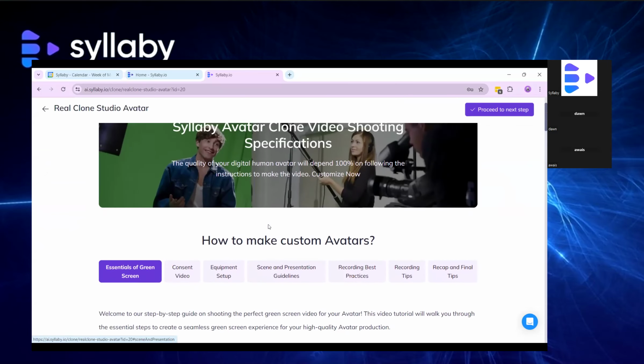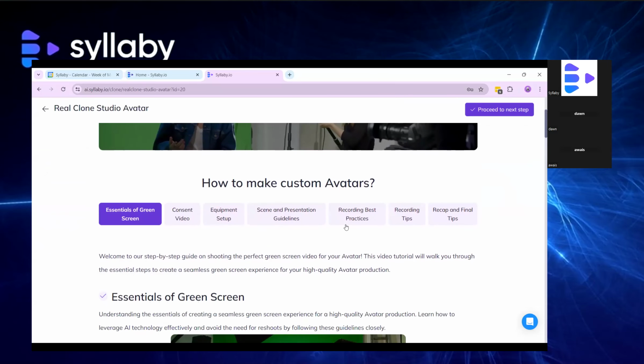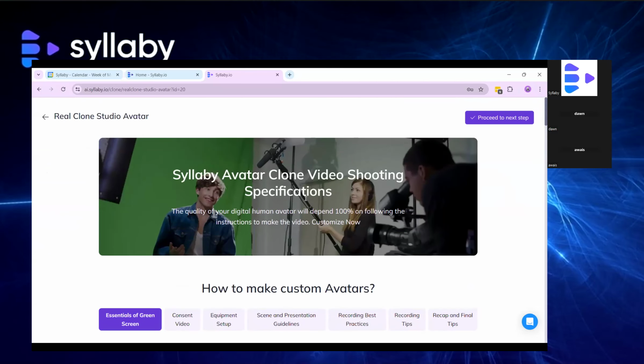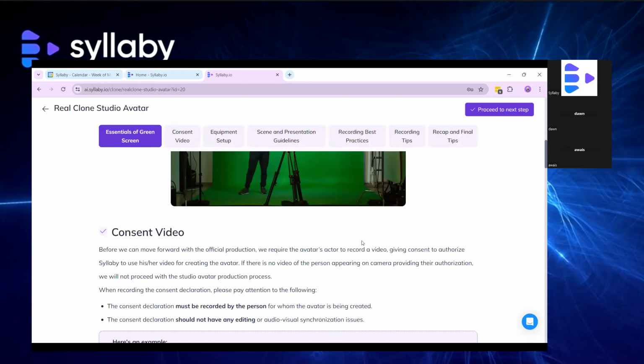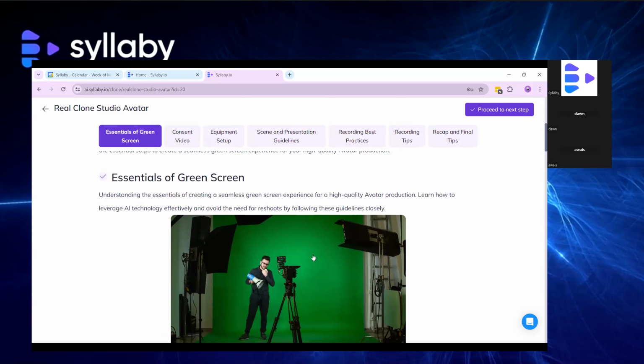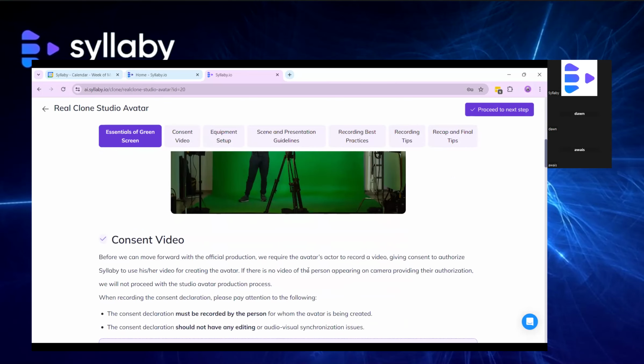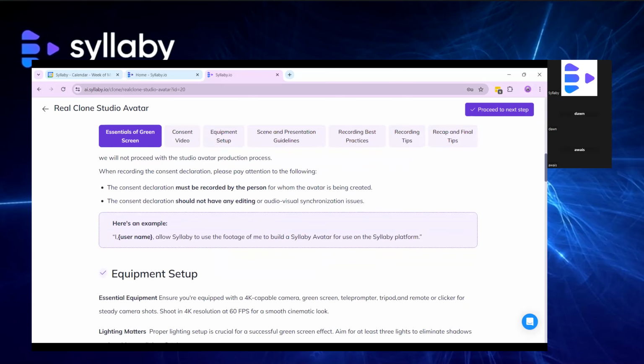Yeah, I think that's that for the real clone. Now for the custom avatar, I mean for this studio version, these are also the instructions right here. It's actually just the same as before in terms of the movement, the placing of the camera and stuff like that. It's just that we would require you to be in front of a green screen to be able to crop out your avatar. So that means you will just be left with your clone, and then you can have different backgrounds for it. So really just the same.